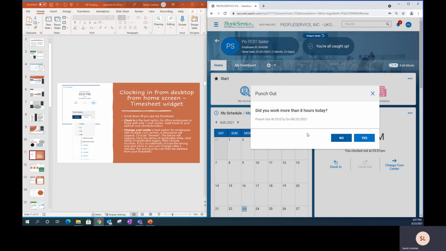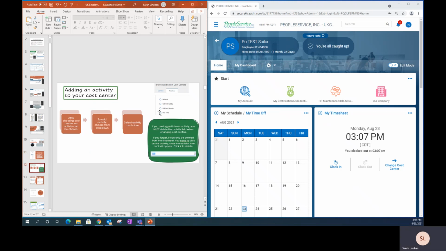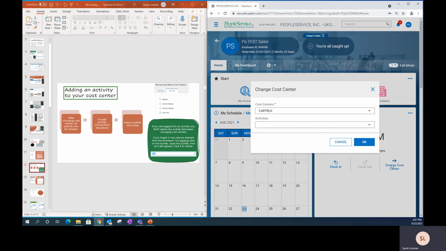Again, the attestation questions, we'll go over those later. So our next screen here is adding an activity to your cost center. So remember I said an activity goes with your cost center, but it has its own special pay rules. So the way that we're going to handle, for example, bill back hours, whether you're on a call out for a holiday or on a holiday call out regular or flex time.